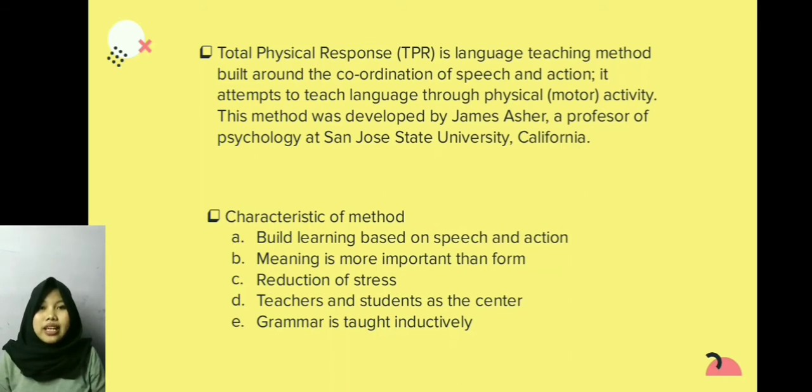And next, I will tell you about the characteristics of this method. Number 1. Build learning based on speech and action. As the name, total physical response, suggests, this method tries to teach language through physical activity. This is the main goal. And according to Asher, motor activity is a right brain function that must be preceded by left brain language processing.